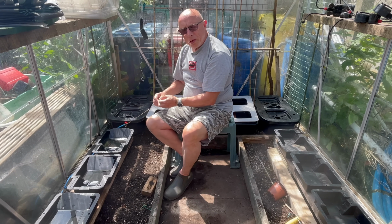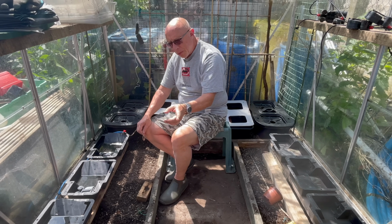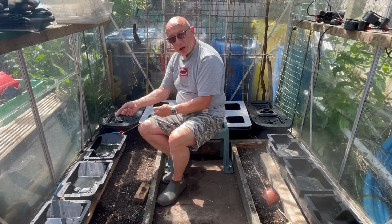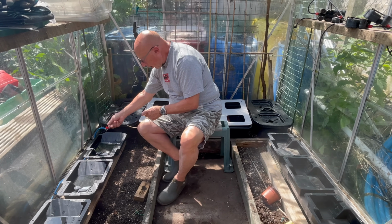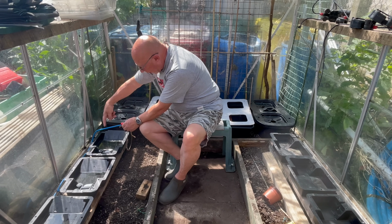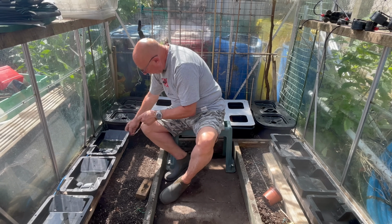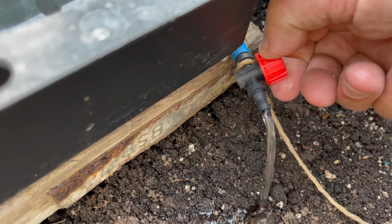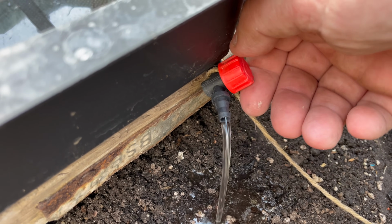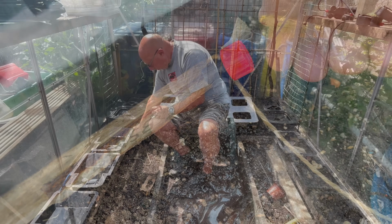So one other thing I'll mention, when you've got any water feed which comes off a gravity tank, you must keep the supply line absolutely clear, otherwise it'll just block and not supply your plants when you need it. And what I do in mine, where the end station feed is, I've carried the pipe on, teed off it, put a shut off valve, and all I do every so often is turn the valve on. I don't know if you'll see it here, and you can see there it'll just run the water through, and any little bits of debris in the pipe, it'll just flush them out.